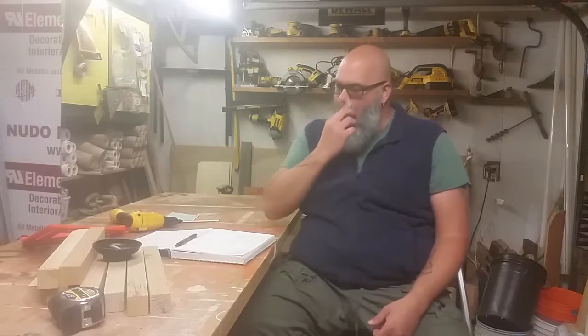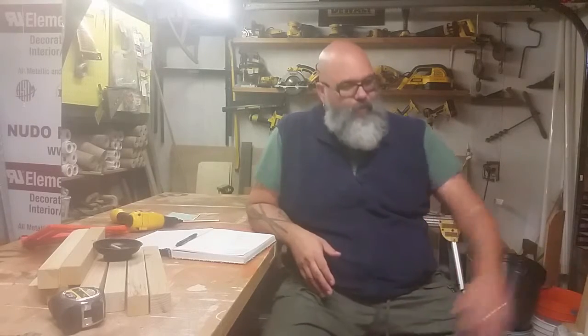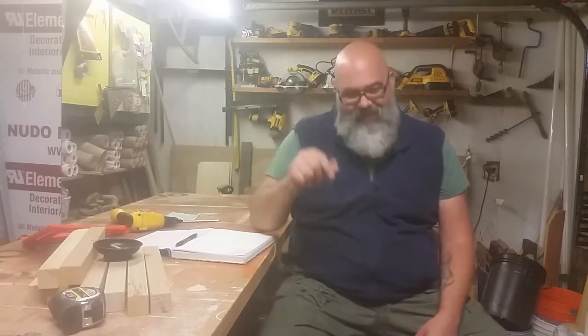You could put any soil in it. You could have richer soil, better soil for whatever crops or plants that you want to grow. They are portable. If you had to move, it might be a little more challenging, but you could take the dirt with you, move the box, and replace the dirt in the box. Also, warmer soil. The soil can warm up quicker through the sun than it actually would inside the ground. And it's better protection too from critters that might be on the ground. You can also put a screen on top while your plants are blooming, keeping the birds away from it, or, what we have here, deer.